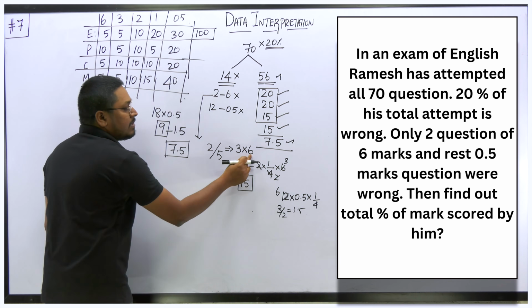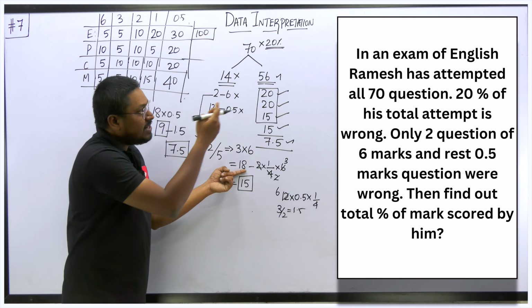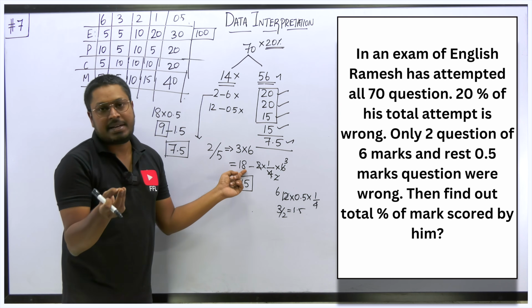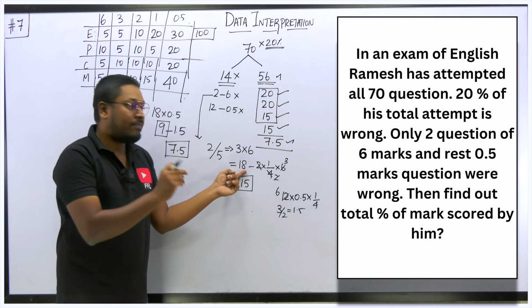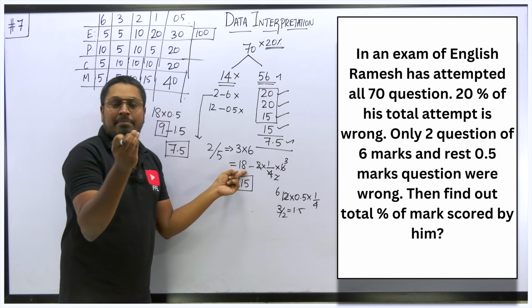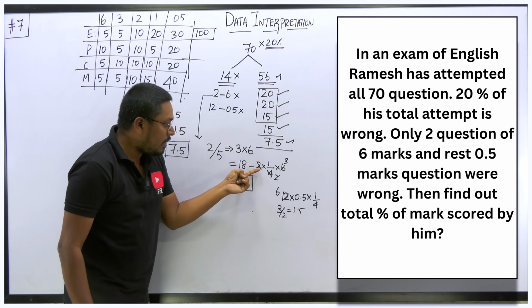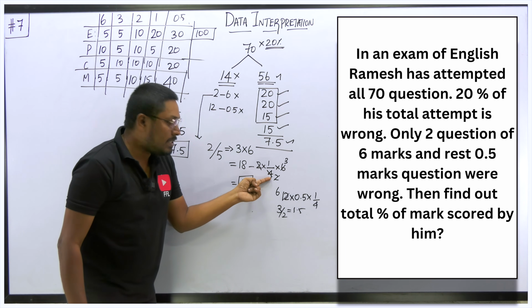So first I have found 6 into 3 questions, 6 marks, 18 marks he has scored, and at the initial stage of the question itself they have given that for every wrong answer 1/4 has been deducted. So 2 questions he made a mistake. So for 2 questions we have to deduct from these 18 marks, right, because 1/4 has been deducted from every wrong answer. So 2 questions he made a mistake, and for 2 questions the total mark of each question will be 6, and 1/4 has been deducted.